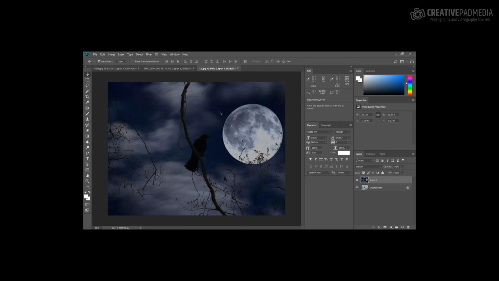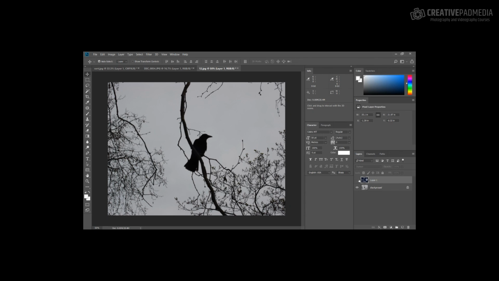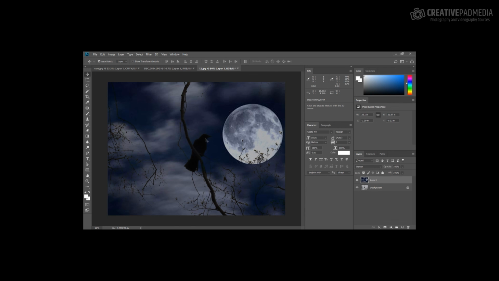So the blue part and all these parts are darker than gray, so your gray gets replaced, but they're not darker than the darkest or black part here, which is the crow and the tree. So the branches don't get replaced, and you're able to blend these two images together.